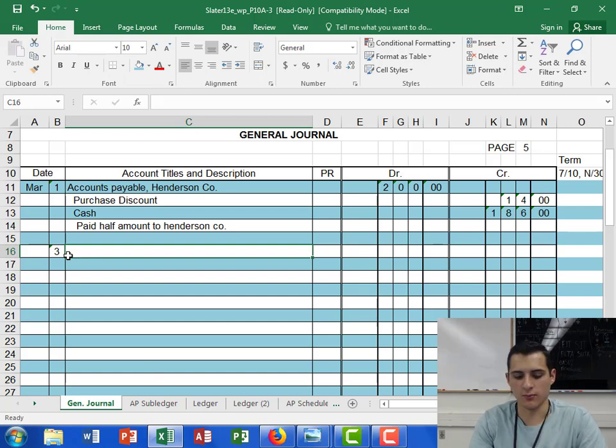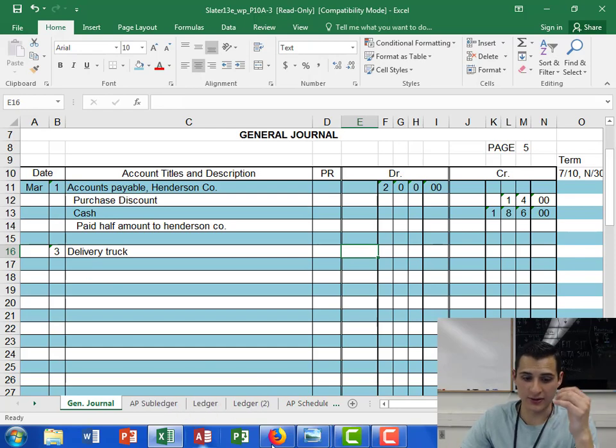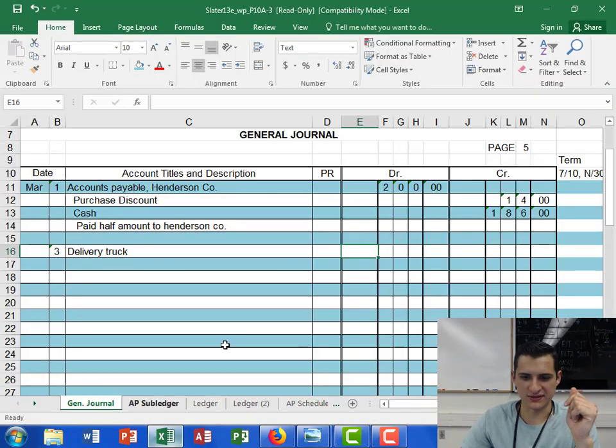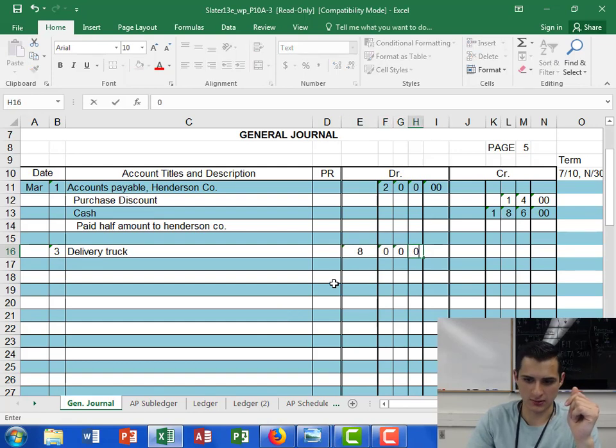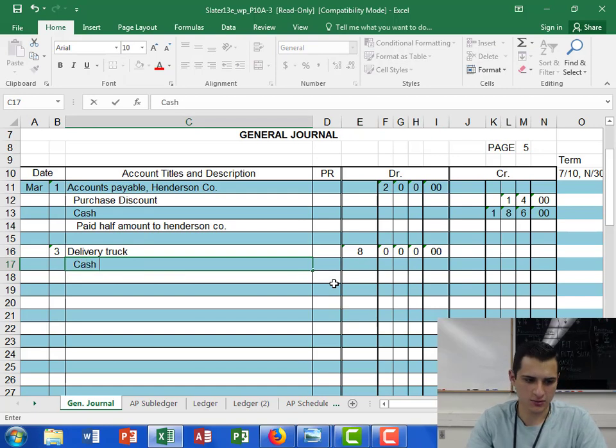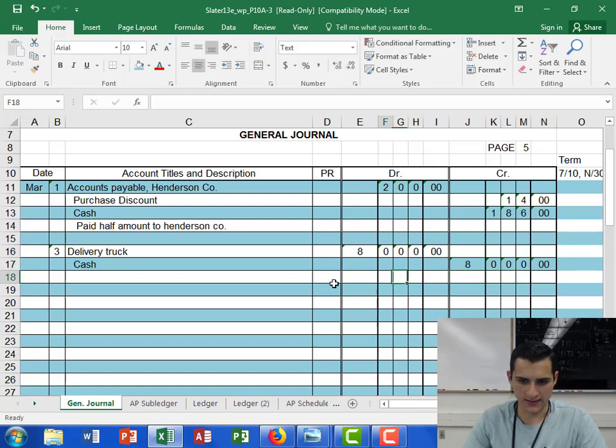What did you buy? You bought a delivery truck. So you know a delivery truck is an asset. So if you know your T accounts in your head already, you're going to show that as an increase of the amount, which is $8,000, or debit $8,000. And then it told you that you bought with cash, so you're going to credit cash for $8,000.